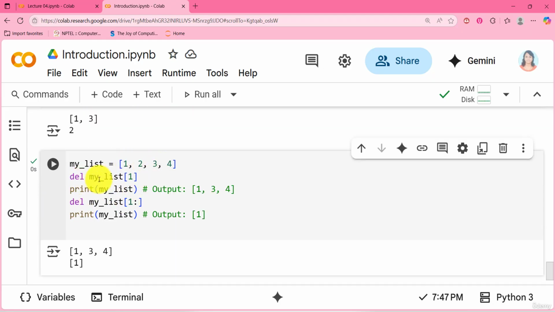Delete my list of 1 item. So 0, 1, this 2 will be deleted. So 1 3 4. And then from 1 to the end, after 1 to the end everything will be deleted. So now my new list will become only 1. Clear? Because from 1 to the end everything will be deleted.